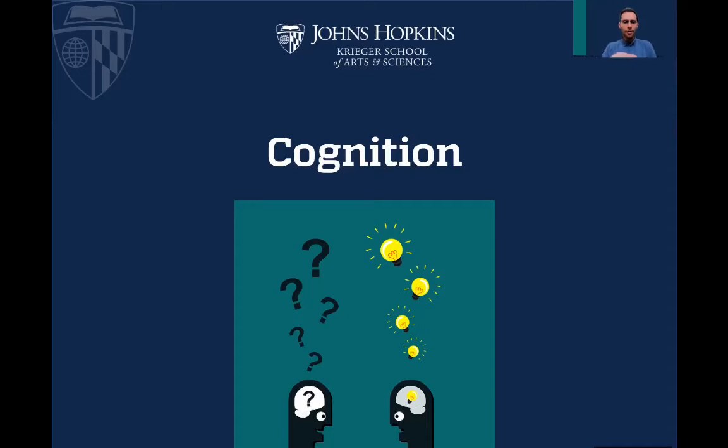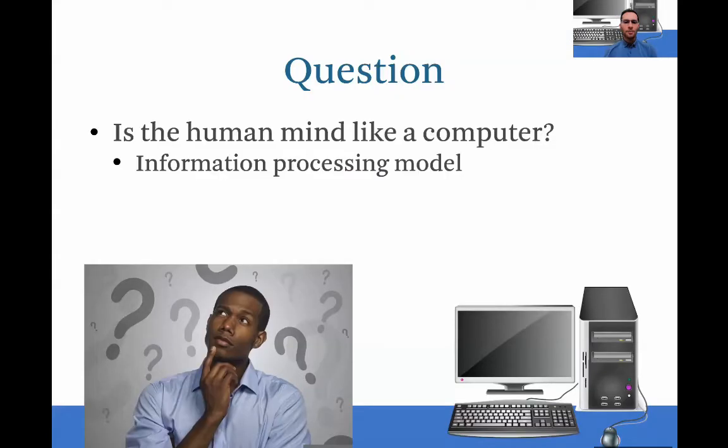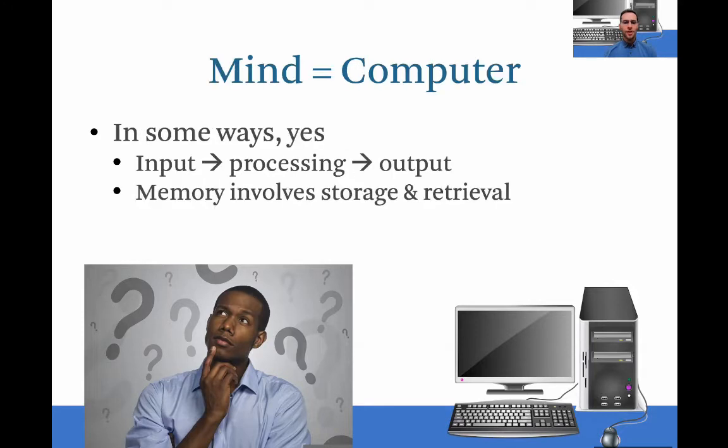In this video, we're going to talk a little bit more about the science of human cognition. Cognitive psychologists sometimes use an analogy that the human mind is like a computer. In fact, some aspects of computers are modeled after the human mind. For example, we have short-term and long-term storage in our minds, and we have short-term and long-term storage on computers. In some sense, the answer is, yeah, there are some similarities between computers and the human mind.